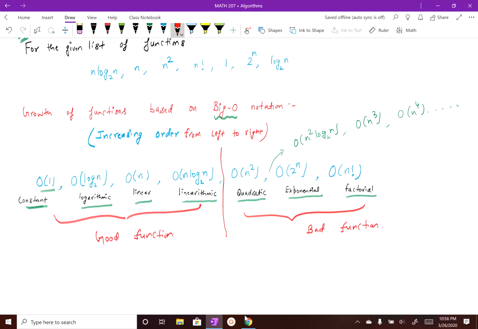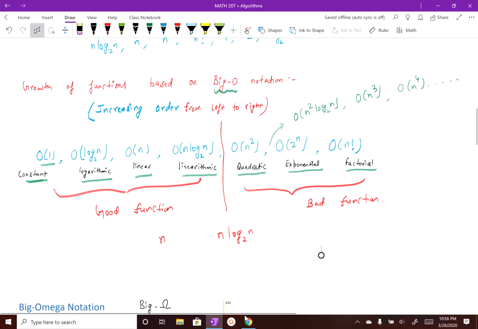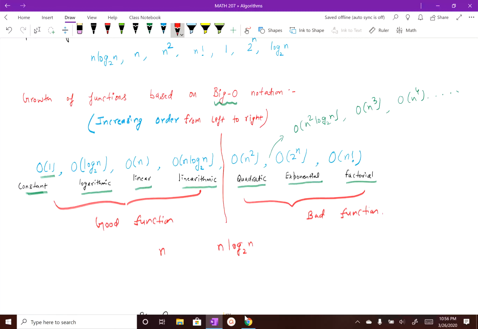The interesting thing you can notice is that if you compare n and n times log base 2 of n, and start putting in some really big numbers, let's suppose n is 100, or 10 to the power 4, or n equal to 10 to the power 9, then you will see that for a really large number, let's suppose n is 10 to the power 9, this function n log n base 2 is going to be approximately equal to 30 n.